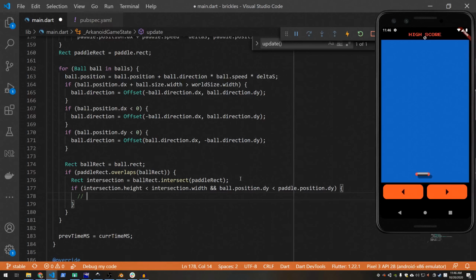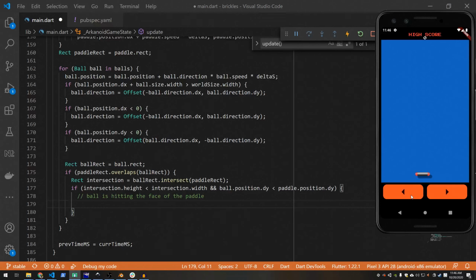So this means the ball is hitting the face of the paddle. And the way we ricochet here is the most interesting. We don't want to do a perfect mirror symmetrical collision like we do in other cases, because then you would basically have no control. So we want to make it so that when it hits the edge of the paddle, it ricochets off at an extreme angle. But if it hits the middle of the paddle, it ricochets off straight up. And that will give the player more control over where the ball goes.